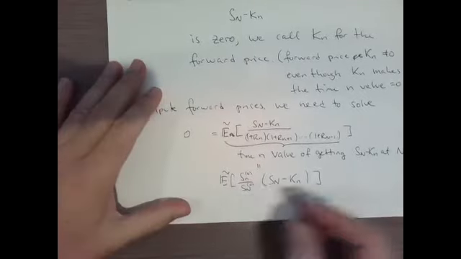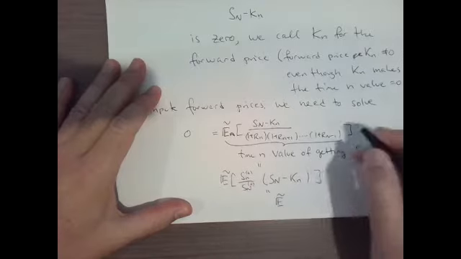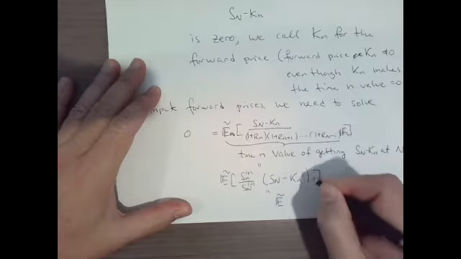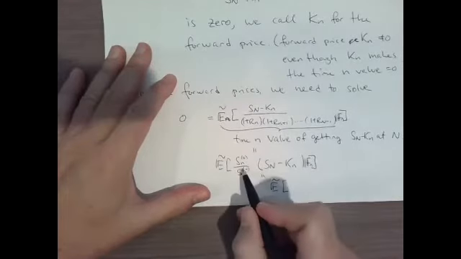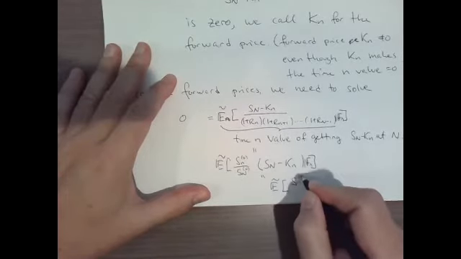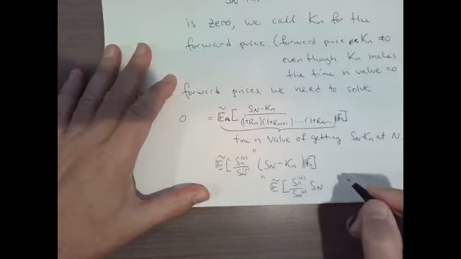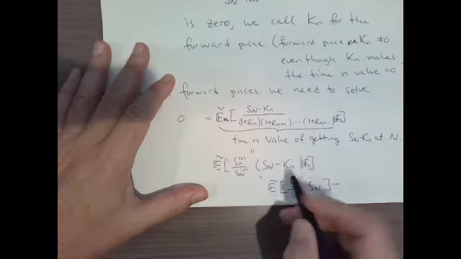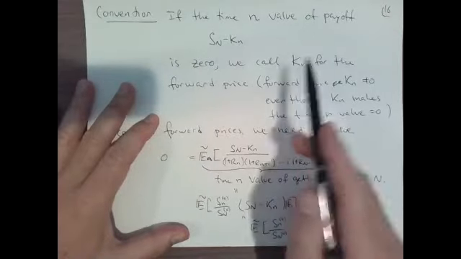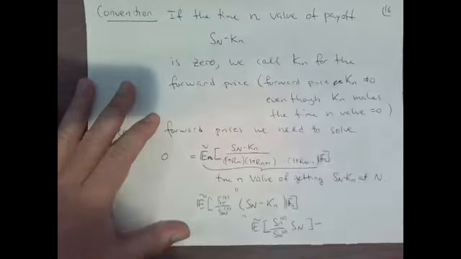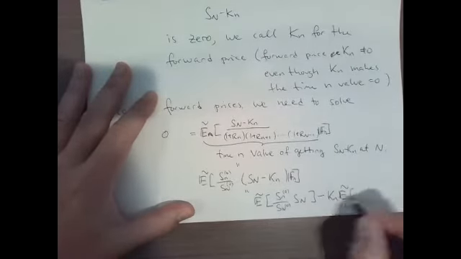And we can also write this as E tilde, and we need a conditioning here, condition on Fn. We keep the first part, Sn0 over S capital N0. Then minus Kn here. Remember Kn, we're looking for the forward price, so Kn has to be Fn measurable. And so we will be left here with Kn times the expectation of this ratio.